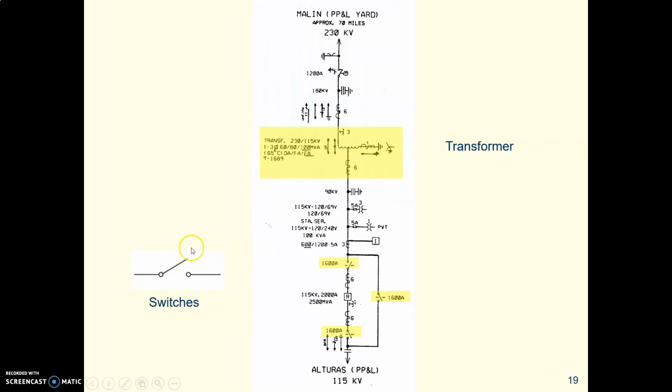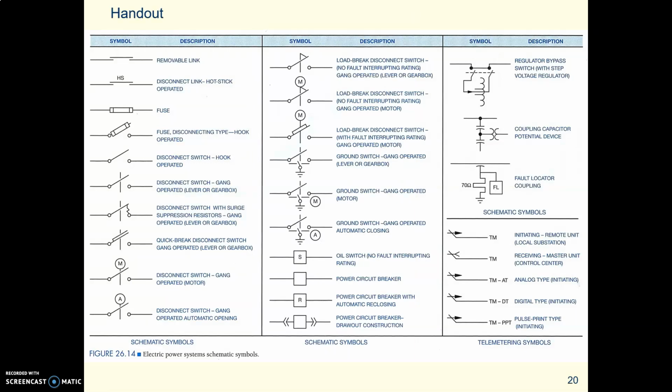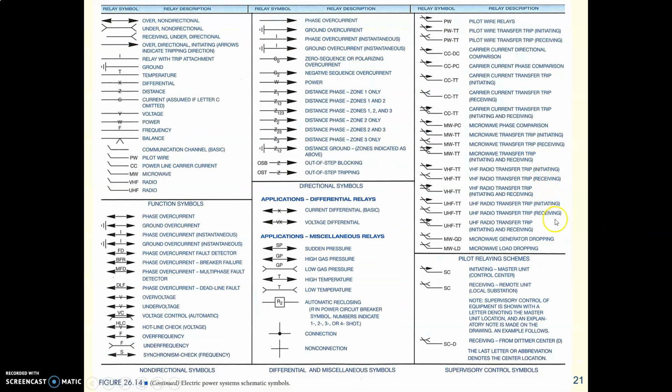Then this thing down here in the lower left is the standard symbol for a switch, and we'll see variations of this as we go along. Here in the bottom, you see some main switches. So there's just a line that represents the contact. That bar can touch the contacts or come open, and then here they're labeled with what capacity they are. Going along with this assignment is a handout. I have it on 2 slides here because it's big. So this is out of our book, and he is showing us the symbols that you use in a substation or power distribution schematic. Here are some switches and fuses and disconnects. Here are some transformer kinds of things and some couplings. And then here are various kinds of relays and connections.